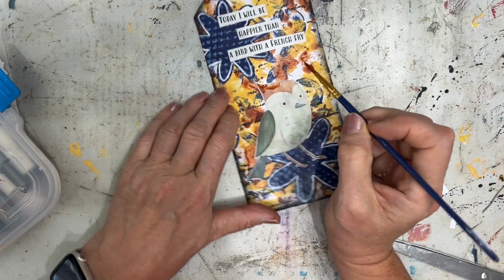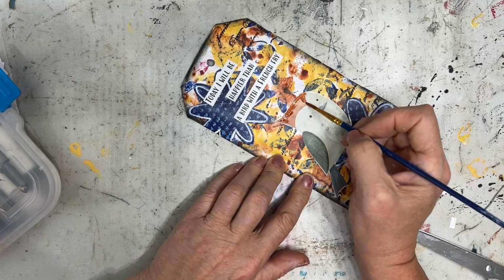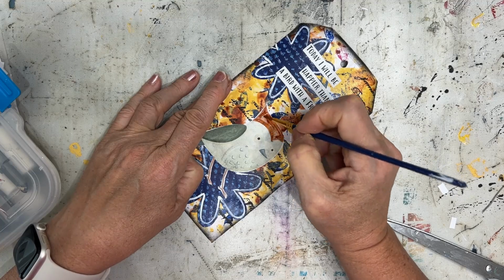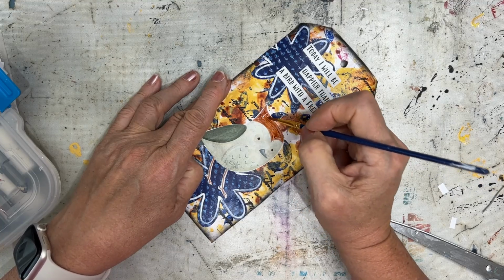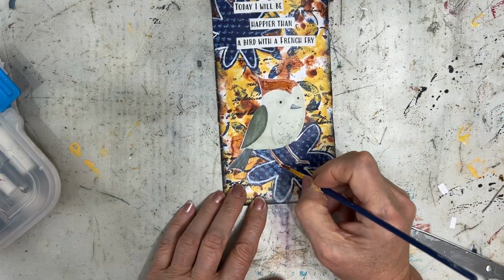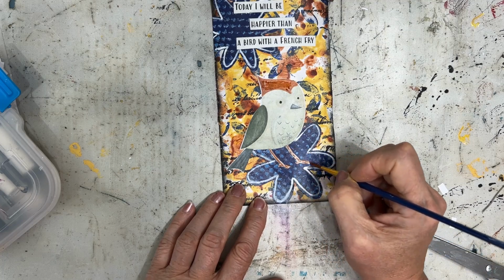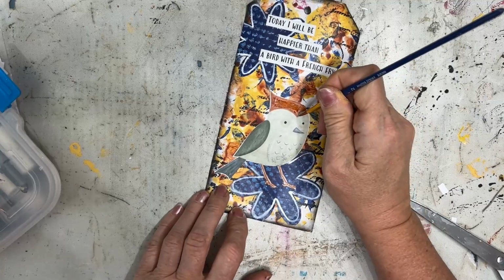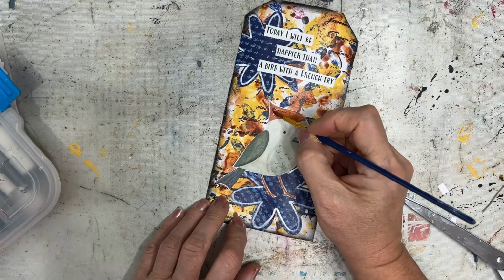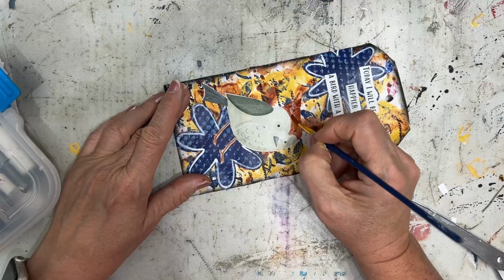Now I wanted to brighten up the color of the bird. It was very light and I wanted it to stand out a little bit more. Now it's been sealed with a coat of fluid matte medium on top. And that makes it easy for me to colorize this with acrylic paint like I'm doing here. If you wanted to use markers, you could use that. But you want to seal it and turn it into a non-porous surface. So here I'm just making the bird stand out a little bit, tweaking those colors of the wing, of the tail, of the body.